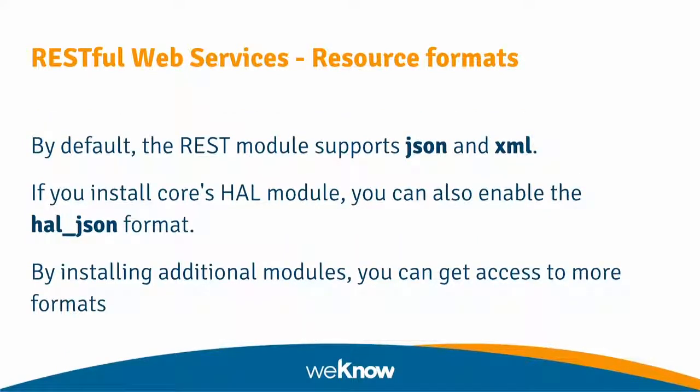Right. So for the formatting, by default, the REST module is going to come with JSON and XML. I won't go into too much detail, but there's a module that is not enabled by default called HAL that is kind of like JSON, but has more information. On top of giving you the information that you're requesting, it can also tell you what came before and what goes next. So it has, in a way, navigation for your web service.